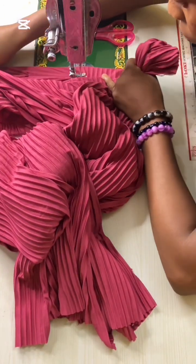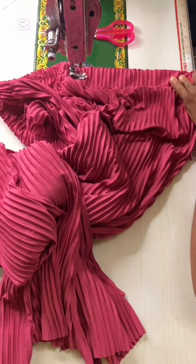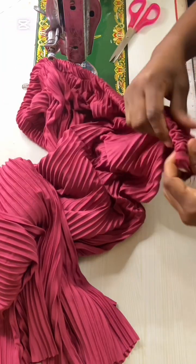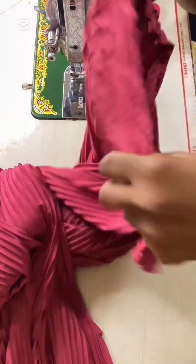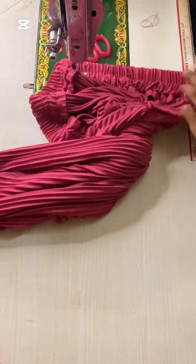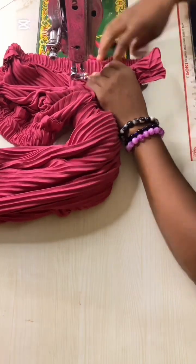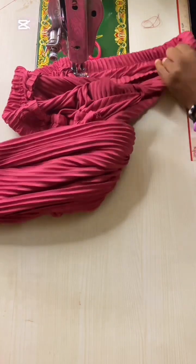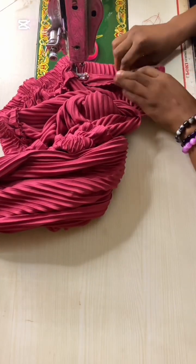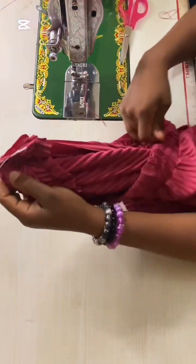It's kind of tricky, and it just gives you a weird feeling while doing this. But then you have to stretch it so well. You can do this twice, you can do it once. I went ahead to do it twice. So you have to stretch it very well. So you can see how pretty it's looking.